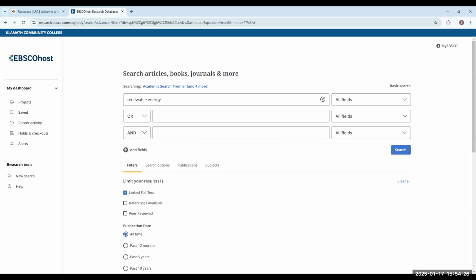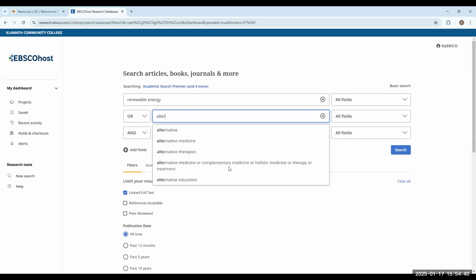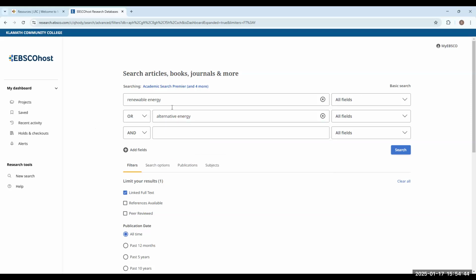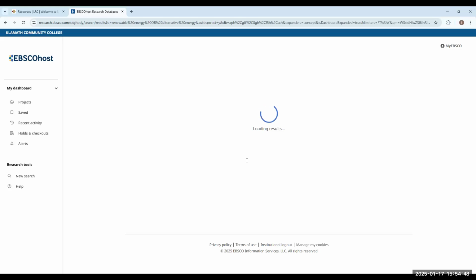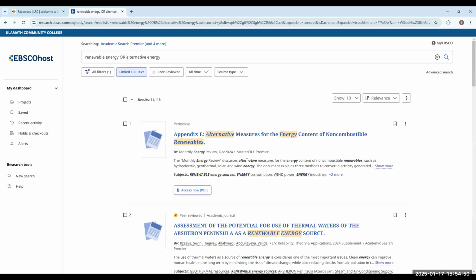So let's say, for example, for some reason you didn't retrieve enough when you typed in renewable energy, and you're just like, I'm not really thinking that I had enough, right? So let's say you type in renewable energy and you say, or alternative energy. Those are similar terms, right? So this is making sure that it is retrieving anything that is discussing renewable energy or alternative energy.